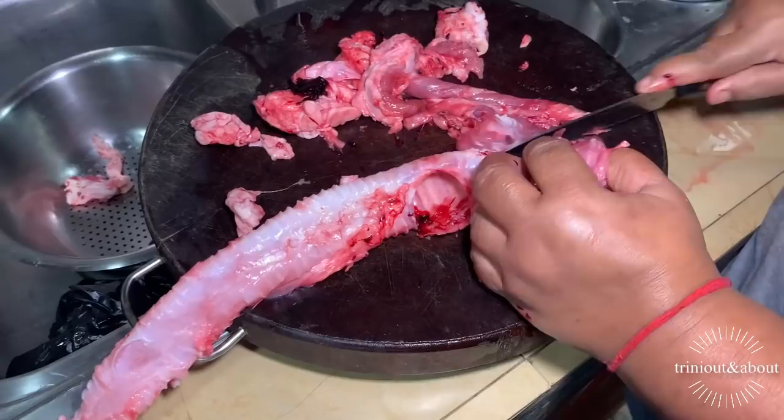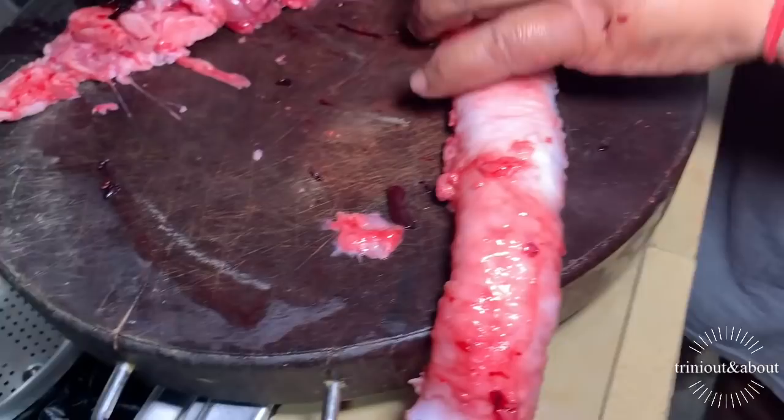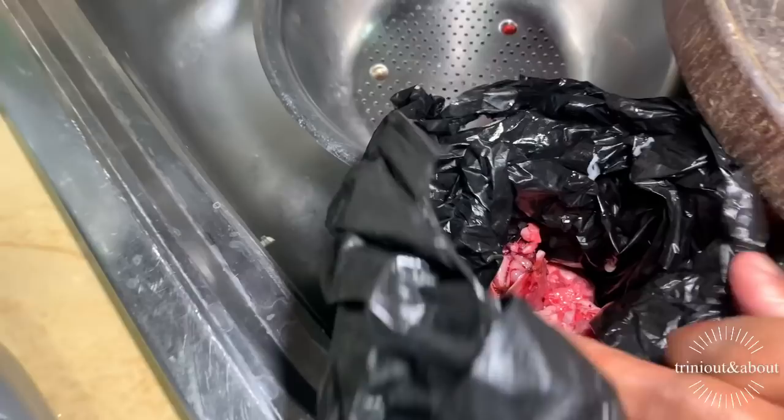Alright, so all this, you guys. Right, so you get the idea with this, cutting out everything from it. We'll show you when we're ready to clean all the little rest again. And the top part of the throat, closer to the neck, you throw it away. You throw that big part away, the part closer to the neck, right?